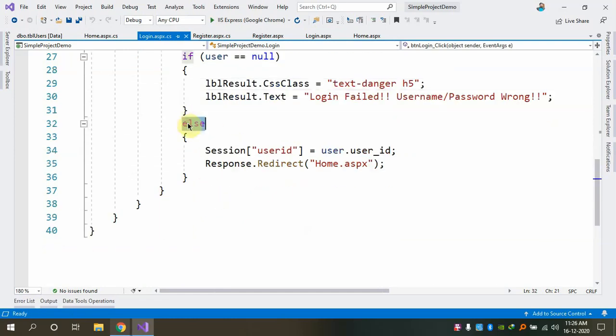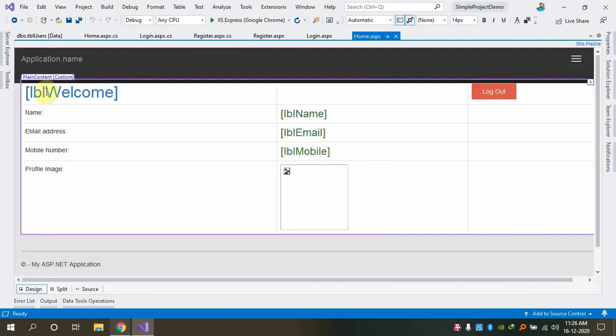But in case if you have given the proper username and password, I'm going to create a session with your session user ID. Okay, please note, with your specific unique user ID, I'm going to create a session variable and store it there. And then I'm going to take you back to home page. In the home page, what you have is just a label which displays all their name, email, phone number, image, etc., etc. And also a logout button. So basically we have these things. This is what we had done in the last class.